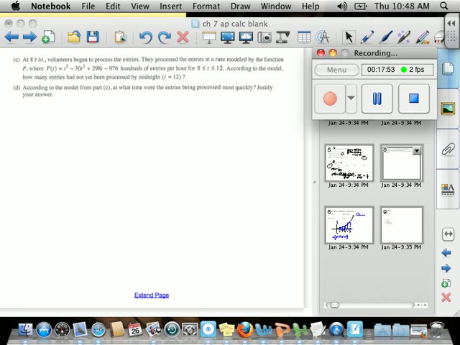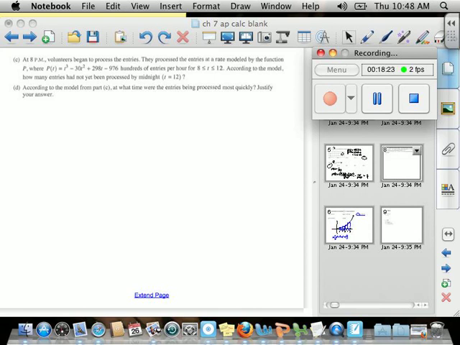Plug in 4, because there's 4 hours that they're working on it, into the function they gave. Not quite. Plug 4 into it because it's 4 hours. Grant? If you plug in 12 and 8, you subtract the p of 12. Close. Rachel? Plugged in 12 and then subtracted the total. Kind of. You're close when you're plugging in 12 and 8. Multiply by 4 after. But what are you plugging it into?